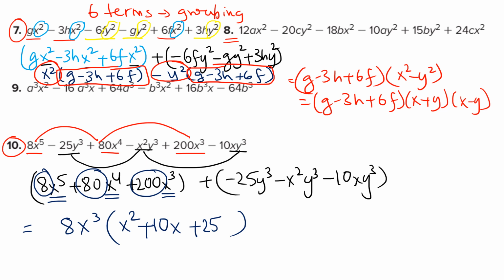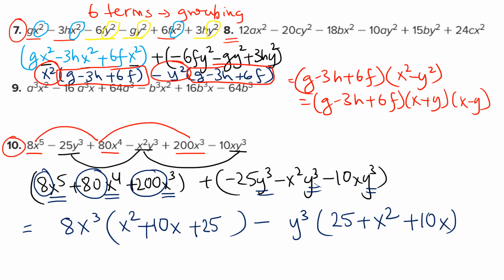There is a negative sign, so I take negative outside. Now first look at y. y3, y3, y3. So easy, I take y3 outside. Now the number I cannot take common because here it is minus 25, here it is minus 10, but here it is only 1. So I will only take minus y3 outside. And let's see what is inside the bracket now. So y3 should be multiplied by 25 to get this. This should be x square because y3 is already out, and here it should be 10x.